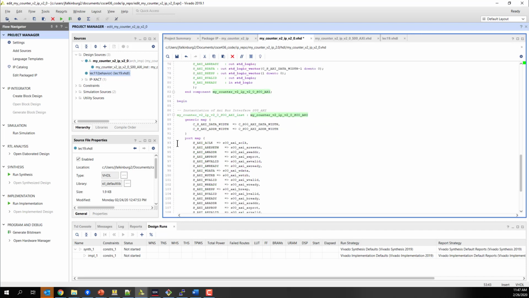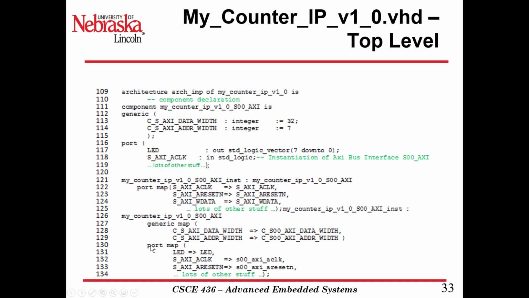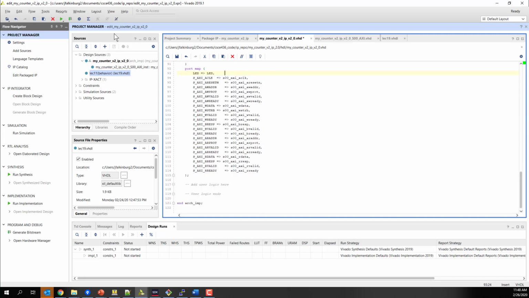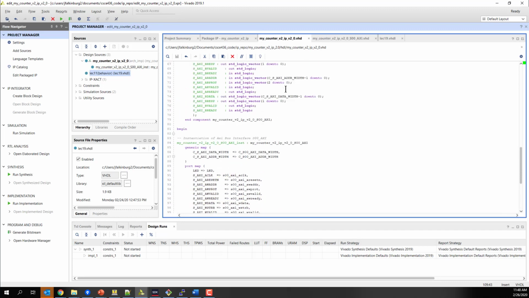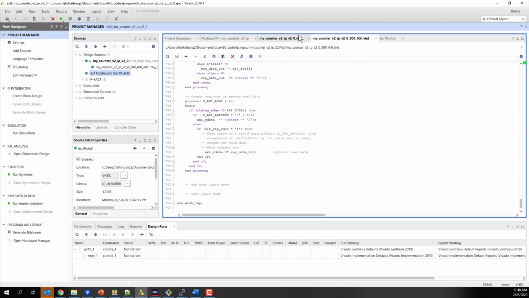And then the instantiation, we need to tie the LED signals together in the port map as well. So we're going to tie LED to LED, and we'll make sure we match the port mapping. Tie the LED with a comma after it, and basically port map those LEDs all the way out of the user logic. When you do your homework, you're going to actually add a signal called roll, and you're going to add that signal all the way out as well. Port map it all the way out to be able to use that as an interrupt. But before you output it, we're probably going to tie that to a flip register. So, port map that out.